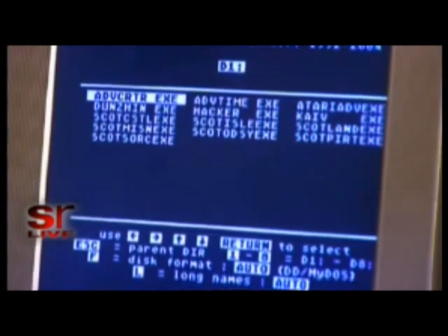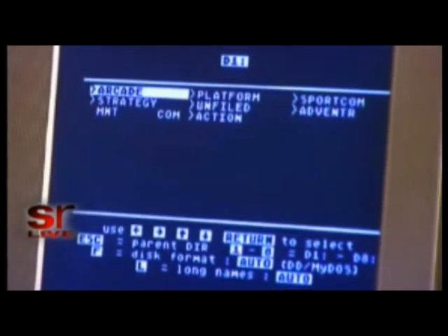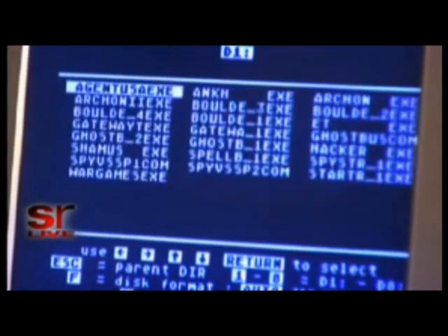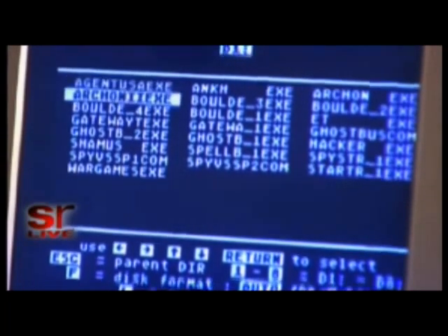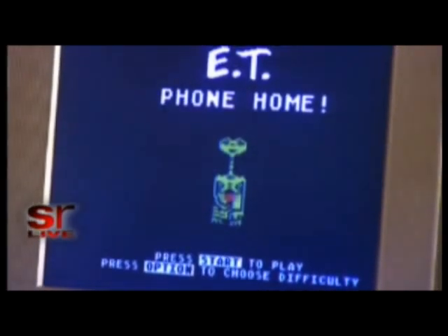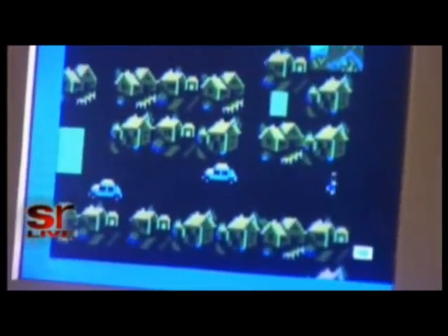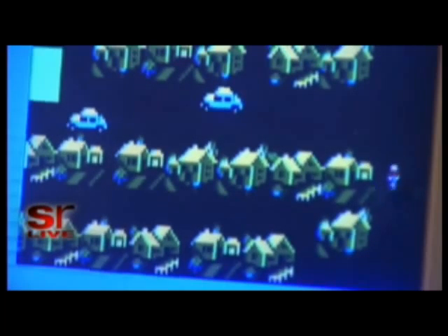All right, here's another one I want you to find — one of the worst Atari games ever made: E.T. Is it on here? That's the one where they dumped however many millions of copies of it in a landfill, right? Right. I don't think a computer version of E.T. was ever done. Do you know if it was? Oh no, there it is — E.T.exe. Yes. This is a game I owned. And how many hours did you waste playing this bizarre game? Well, you know, I never could figure it out. It never made any sense to me. I'm running around, and there's a thing I have to pick up. Am I picking it up? I'm doing something.